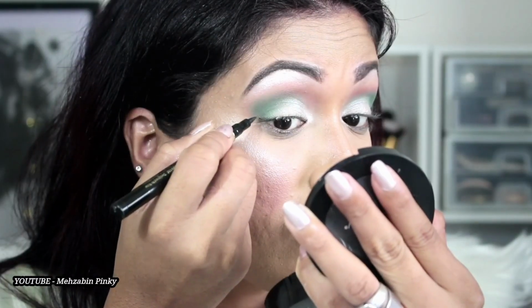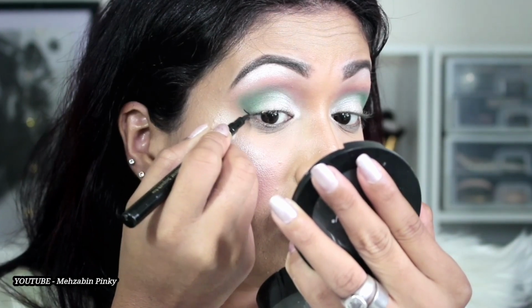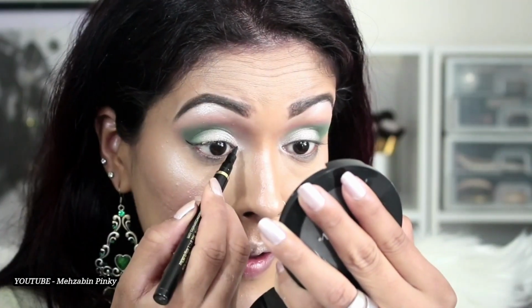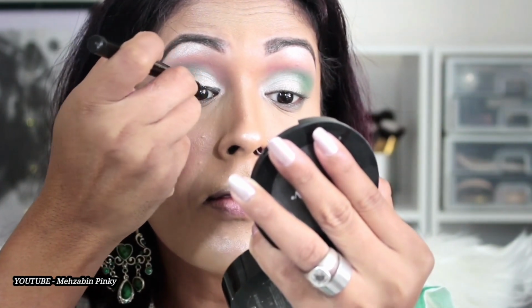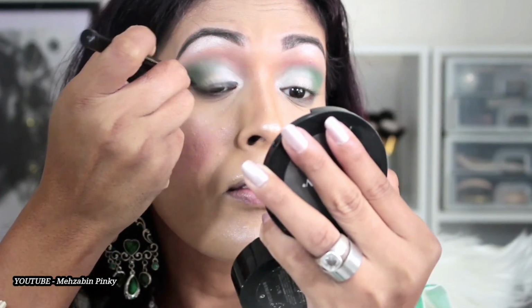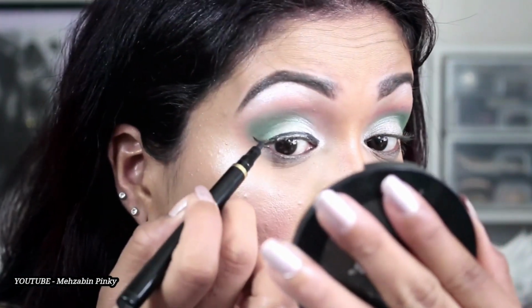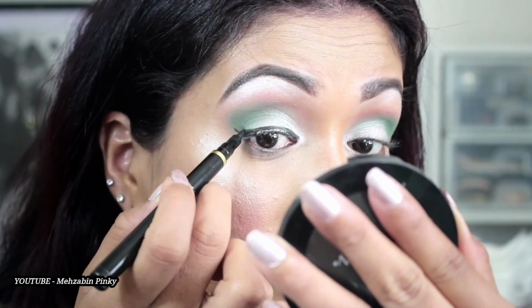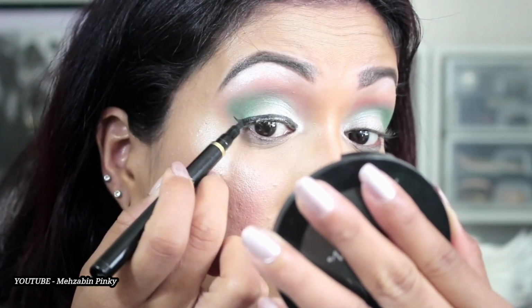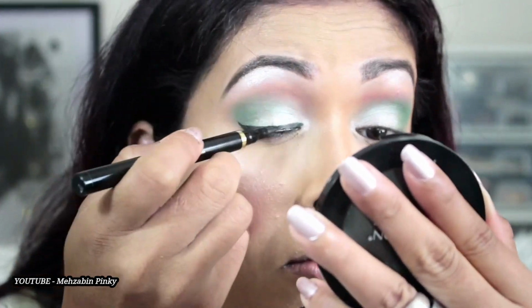And here I am taking this Mellow Cosmetics pen eyeliner, in shade black, and this is a Precious pen eyeliner, and I am just creating a small wing, as you can see here. And this eyeliner pen is literally so good, and I think I got it in my Bellabox. Most of the products I get in my Bellabox, and I love to try then buy.